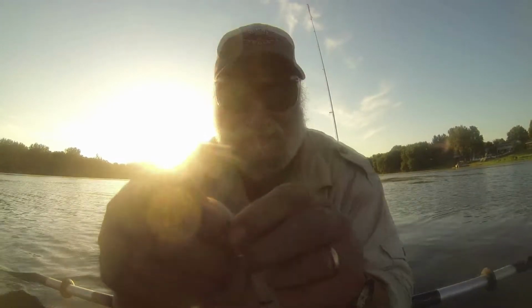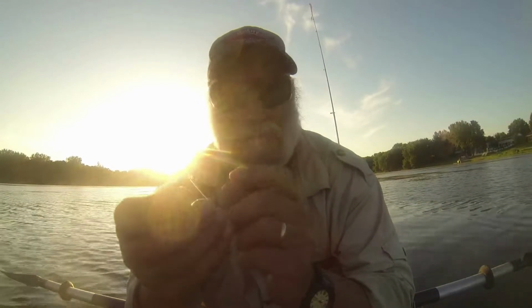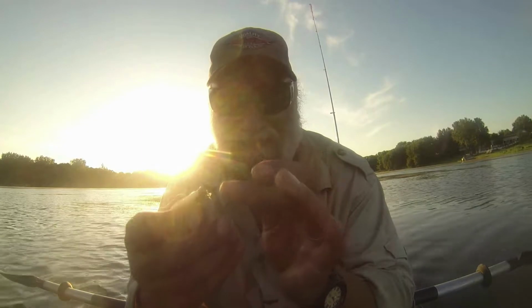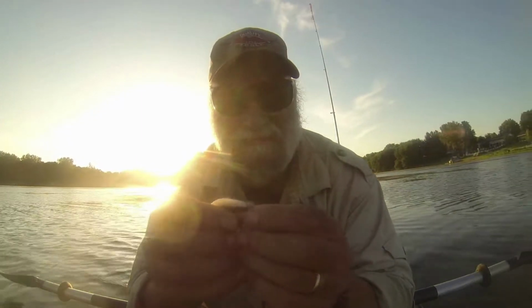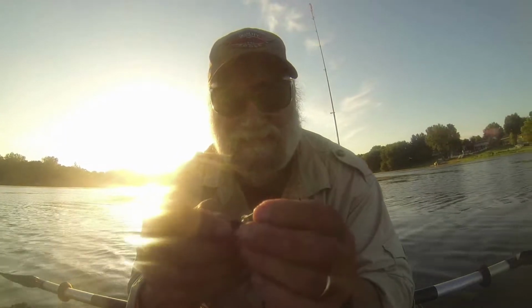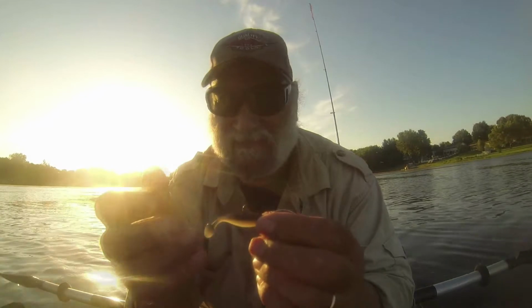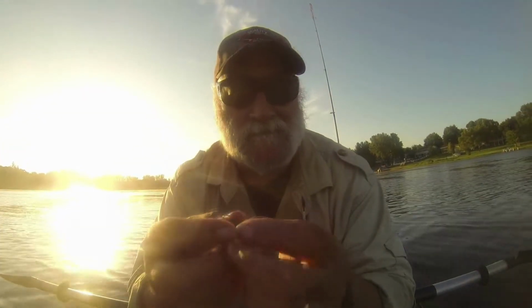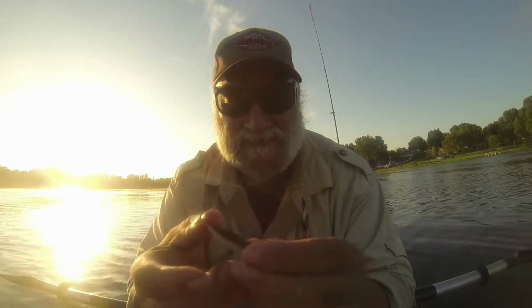Next thing is jig head color. You can buy plated ones that are silver or gold, and the eyelets are clear. You don't have to poke the paint out. I recommend that because it keeps you in the water longer. You're not picking the paint out of those. If color is very important to you, get the painted heads. That's fine.